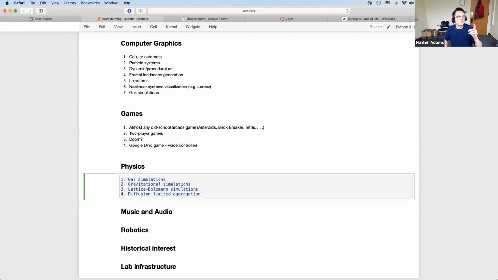In the playlist that is Bruce's 2017 lectures for this course, if you scroll to the bottom of that playlist, Bruce has an example of a diffusion limited aggregation simulation running. This is the process by which things like ice crystallization behaves in a way that's kind of like this.